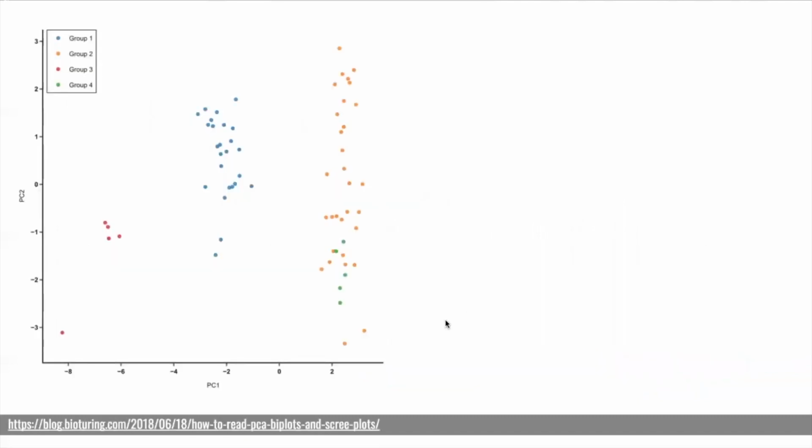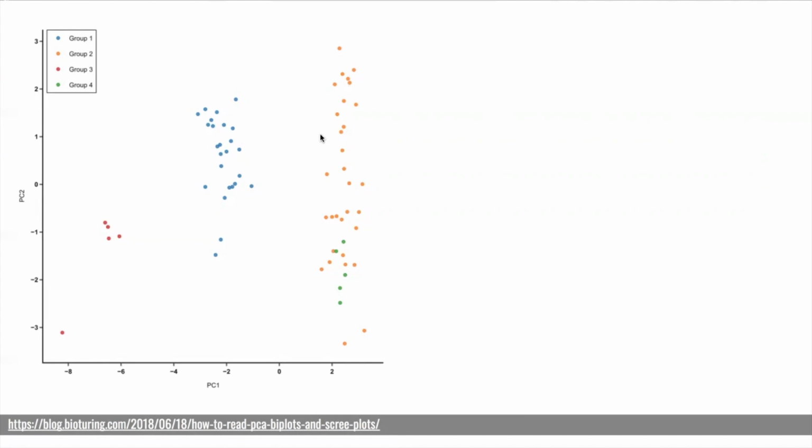So for example, you might end up with something like this at the end of your analysis. These are biological data from a mouse experiment, where each point is a mouse and each position is its relationship between PC1 on the x-axis and PC2 on the y-axis. And the points are colored by their experimental group, but those groupings had nothing to do with how the principal components were calculated. It's just after the fact.